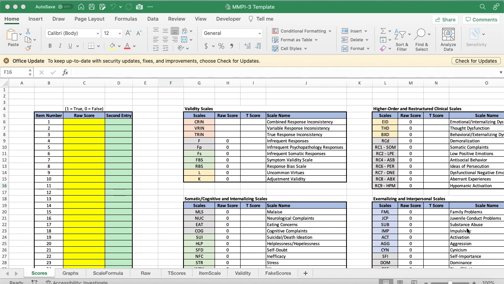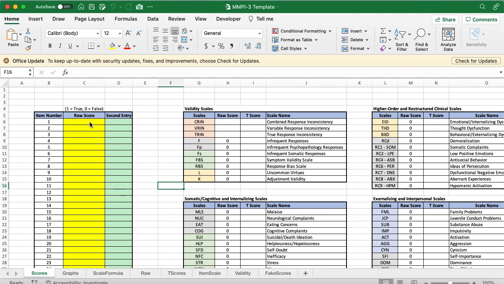To help you out, I created an Excel spreadsheet that will score the MMPI-3 for you. All you have to do is enter the patient answers into a column, these ones highlighted here in yellow, and it'll calculate the raw scores and the t-scores for each scale that you see there.